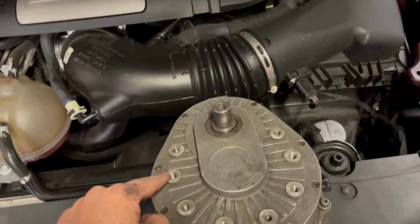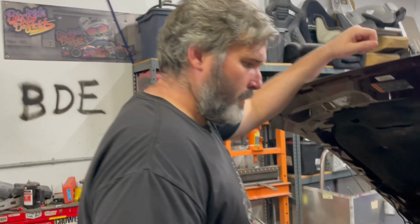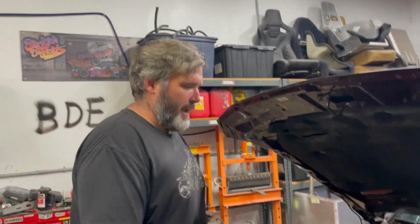So we're gonna get Sam over here and he's gonna explain probably the process of making a bracket for this thing. Flipping this over though, it looks like there's several different locations you could put something. What are your thoughts? Pretty much what I've explained. Once the air box gets out of here, we'll have a better idea. Usually with these, they have a huge plate that just kind of picks up on most or all of these, and then a series of standoff brackets.